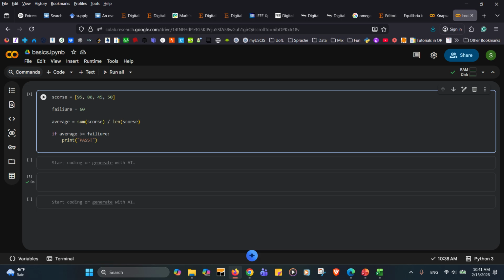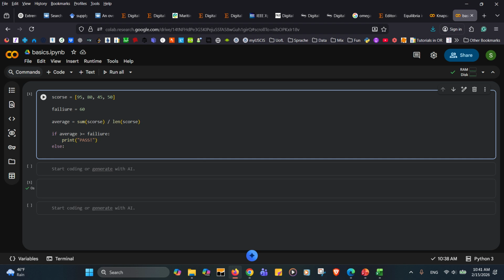Otherwise, if the average is less than failure, so we can have the else statement and we simply print fail. Okay, so here is the code, which is simple.